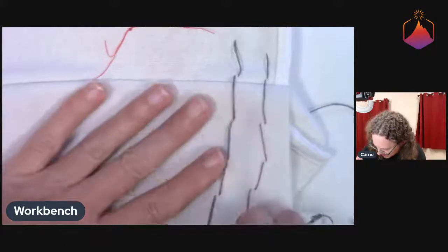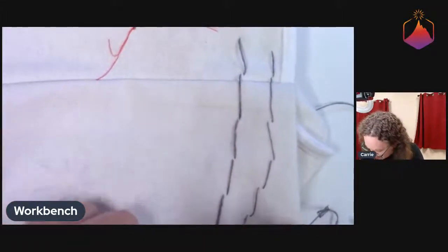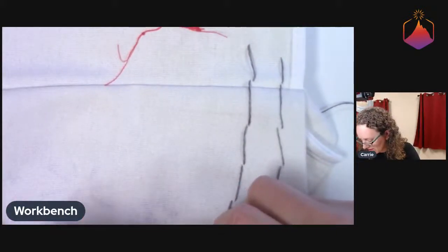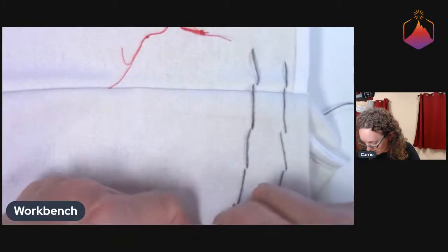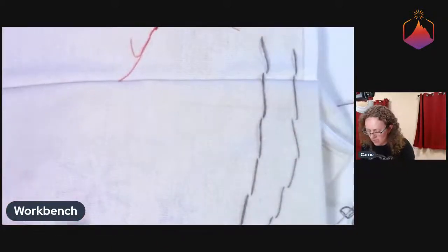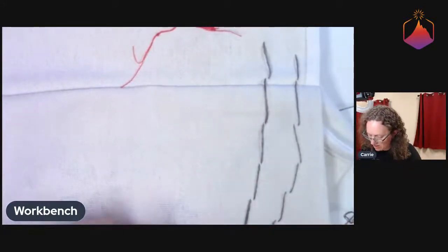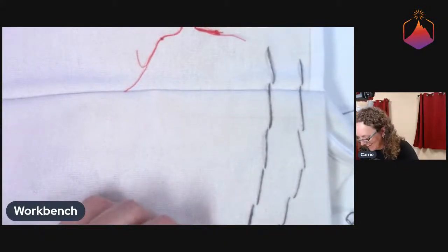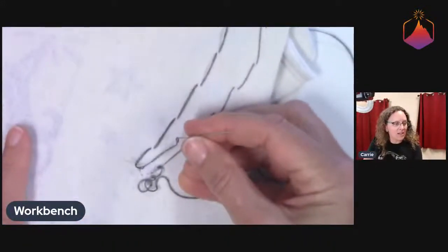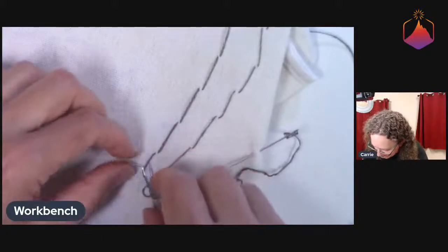It's also the Ohm Sweet Ohm kit — I think she was the one that designed it — which is a cross stitch kit with the resistor color code. I've had that sitting there for a while. So now I've gotten all the way down there and I'm going to loop the thread around the wire — I'm running out of thread. It's going to be hard to do, but we're up for the challenge. I need a bent needle — maybe I should just bend this needle. Is that a good idea? Probably not. But we've got spares.